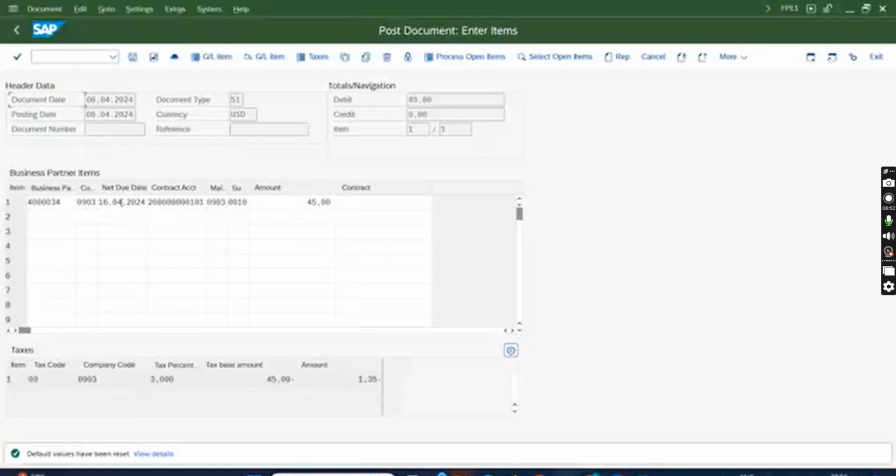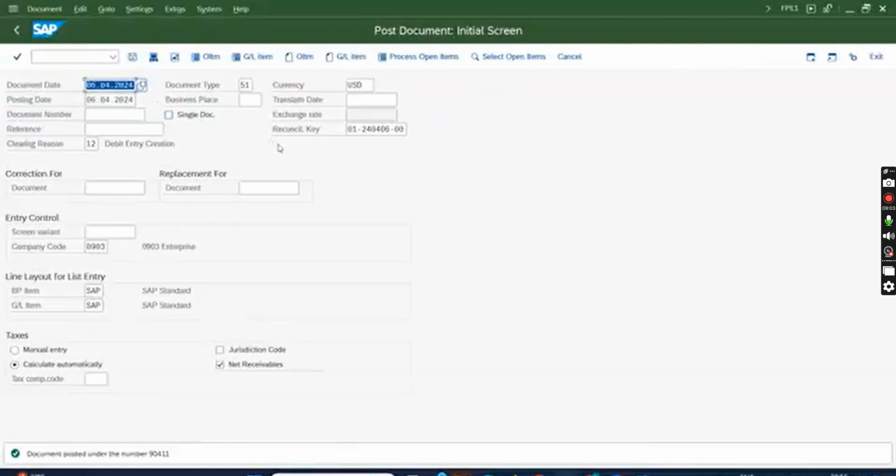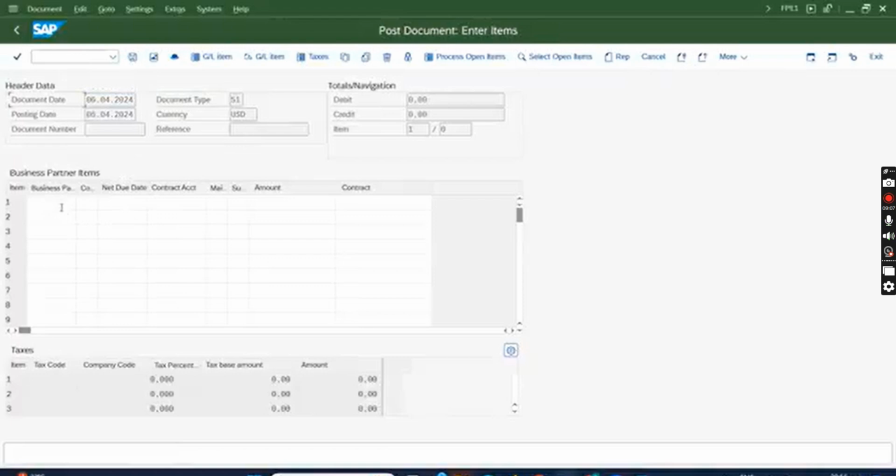I'll just backdate this because I want to make sure of it. I can also clear future dated items as well. So this is done. Now in my own BP, I'm going to create one more.